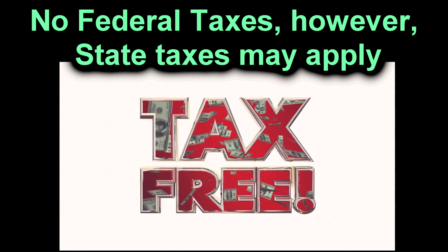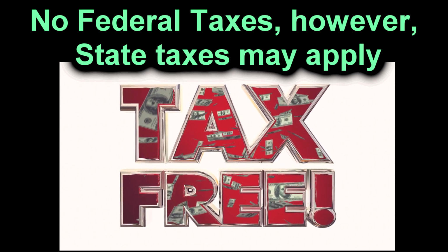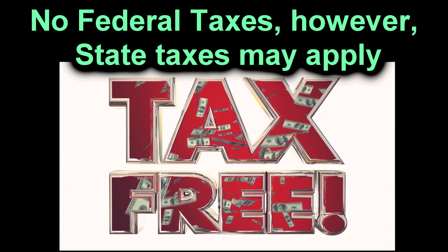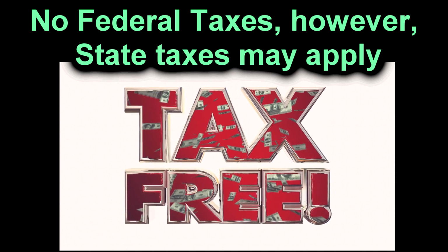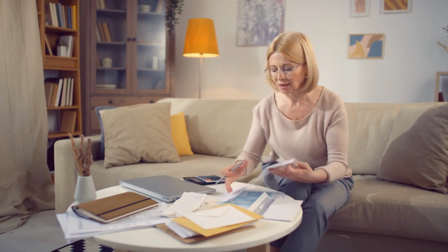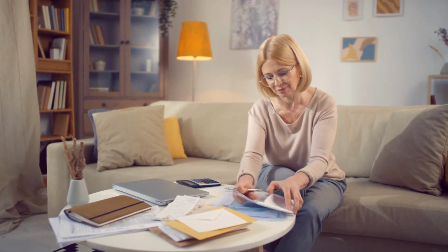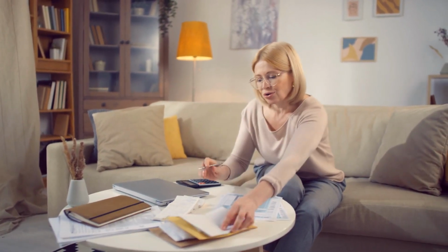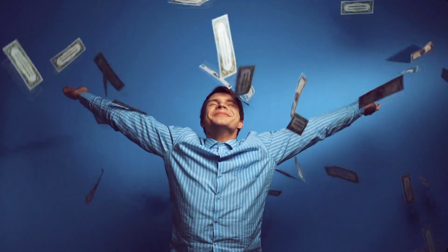The same thing is true if you sell an investment within your health savings account at a gain. So let's say you sell something off, make a couple $1,000s in capital gains. Not taxable to you as long as it's just sitting in your health savings account. And if you eventually use those gains or that cash to buy or pay for medical expenses, it still comes out tax-free. So what I'm telling you is this is wonderful because you can actually keep investing, receive dividends, capital gains distributions, all will be tax-free as long as you're just keeping that money in your account. And if you do take the money out of the account, you're using it for qualified medical expenses.